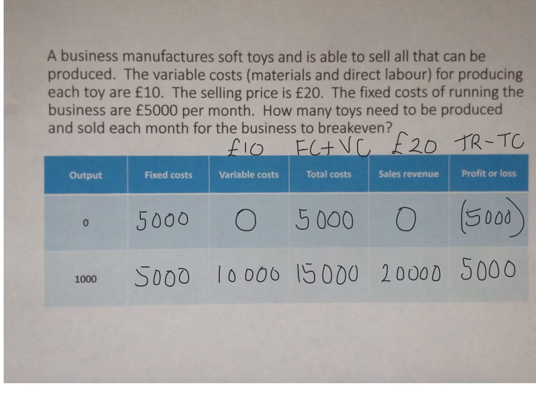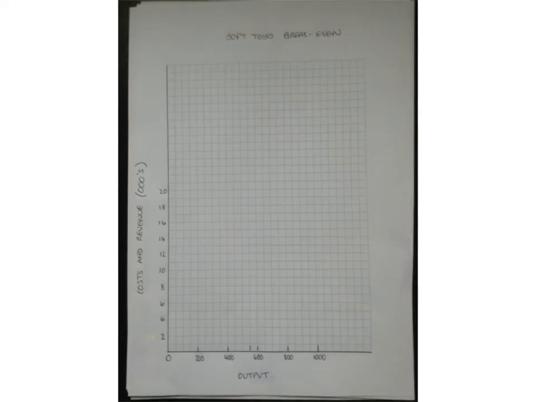So I'm going to move on to this. Make sure that you've got this somewhere nice and clear on your desk that you can refer to, and you'll need your piece of graph paper. Now, in the exam, you will always be given what the axes are. So just to clarify, I'm always going to write a title because I think that makes it obvious what I'm referring to. The horizontal axis is always the output.